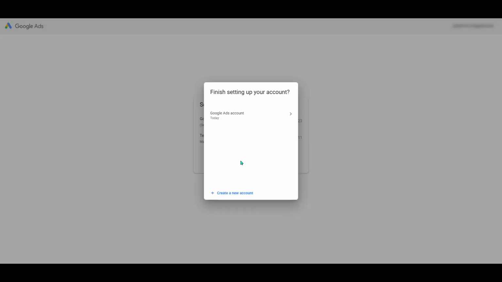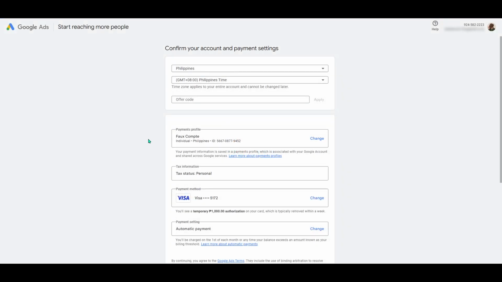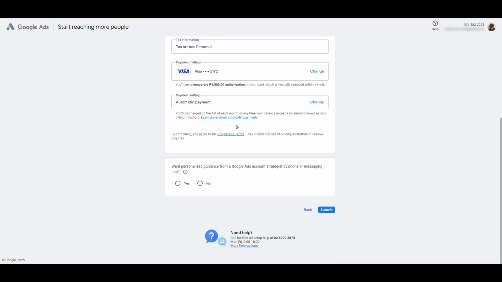After you're signed in, Google will guide you through a setup process. Think of this as an interview that tailors the platform to your needs. The questions you see are meant to understand what kind of advertising you want to do and where your ads should appear. Take your time here. Clear answers lead to better recommendations.